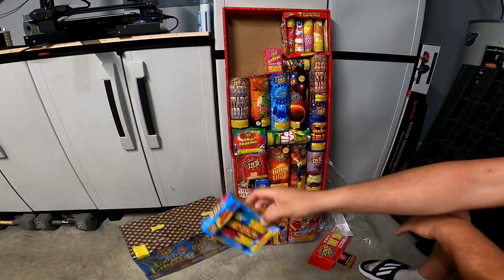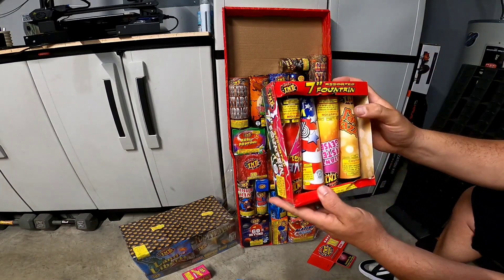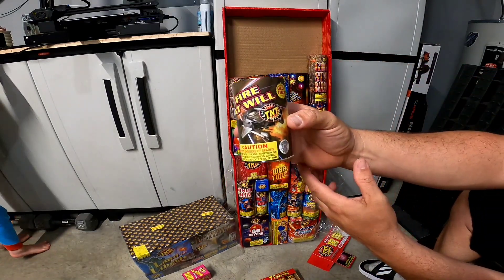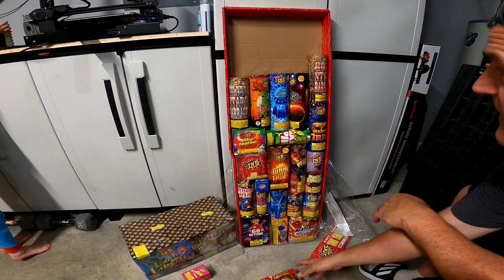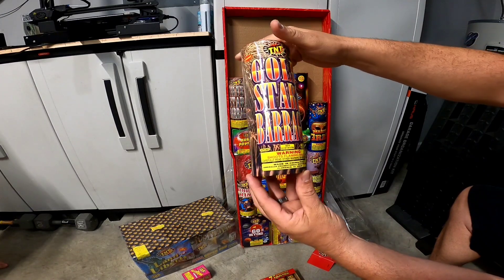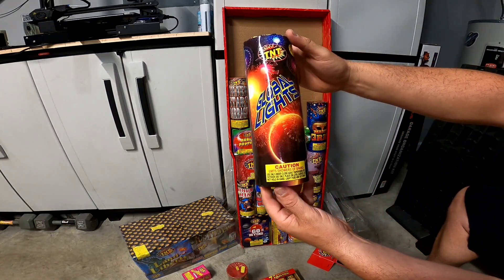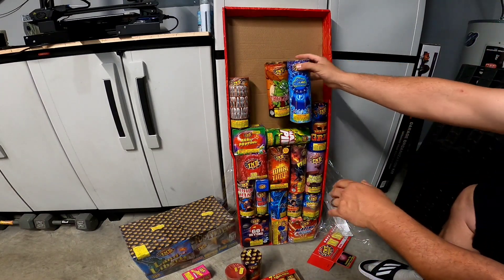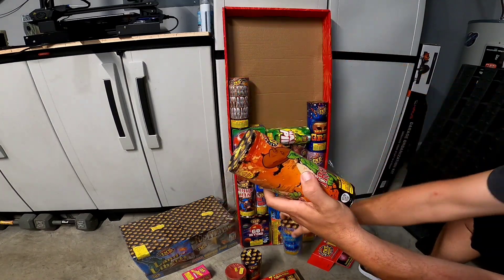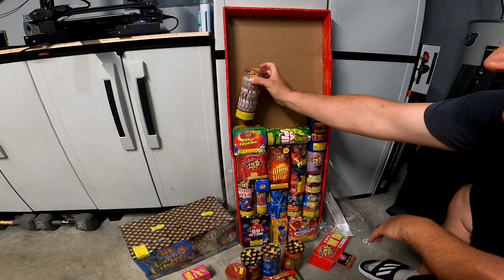Sky shooters, flaming balls — that's a little three pack. A small glitter fountain. Some seven inch assorted fountains, that's pretty cool. Fire at Will — just showers and sparks. Gold Stars Barrage, 42 shots, flaming balls. Global Lights — showers of sparks. Blue Ribbon — looks like sparks, basically fountains.